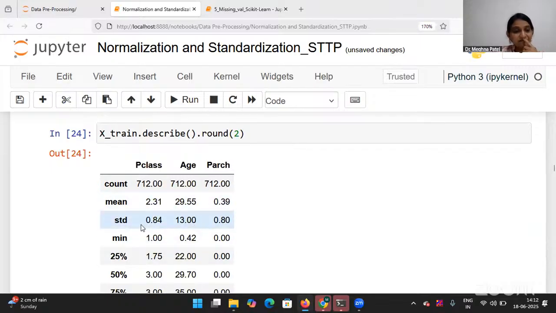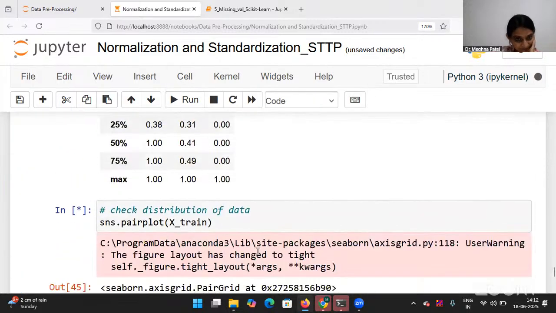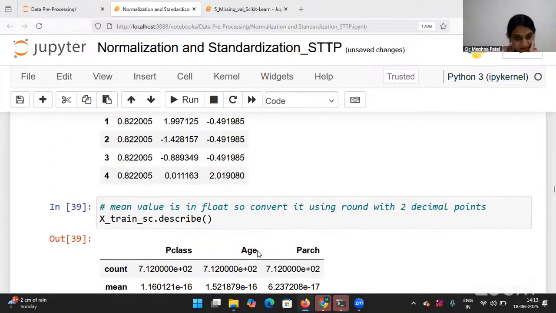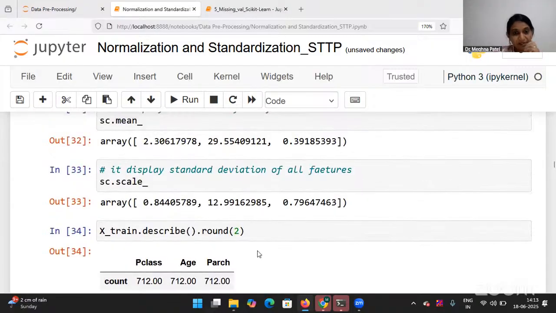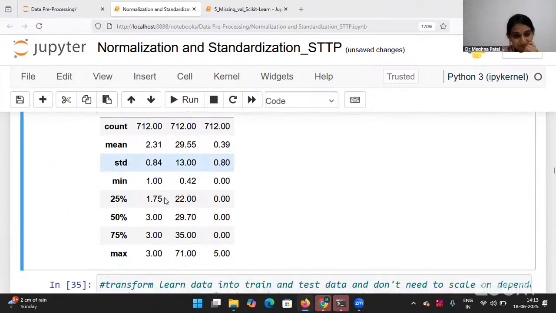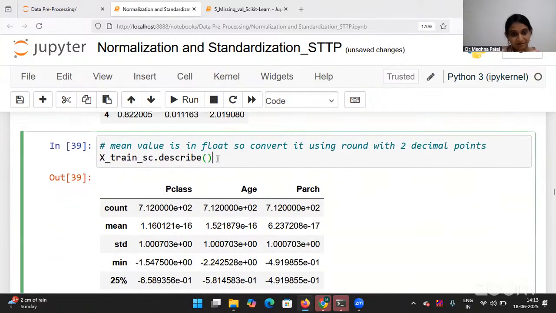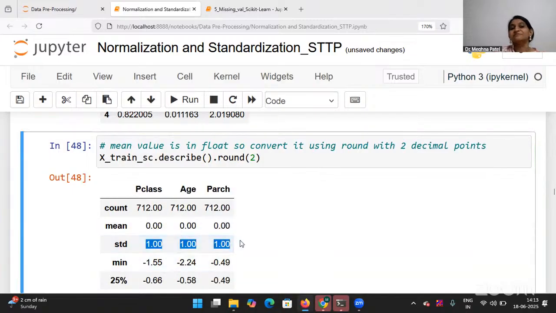I have to run the cells again, run all. See, the mean has become 0 and the standard deviation has become 1.